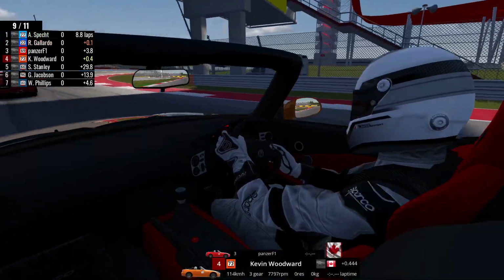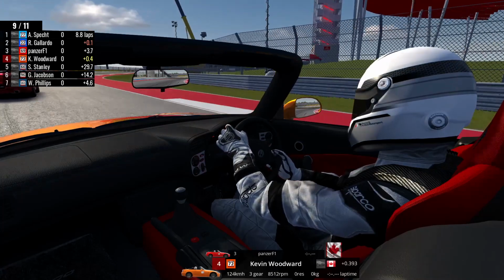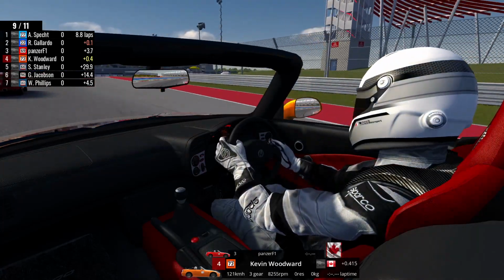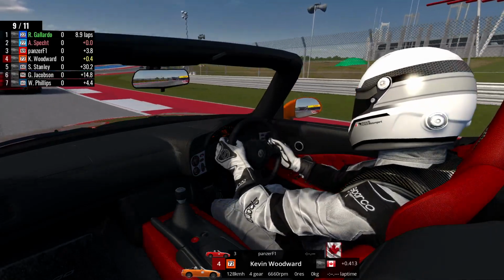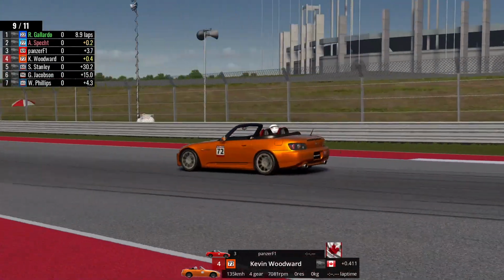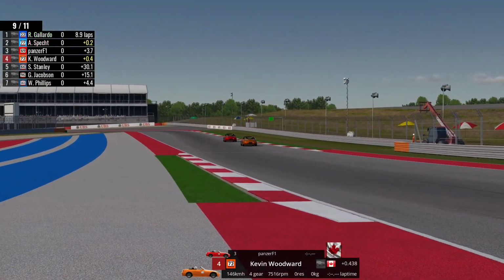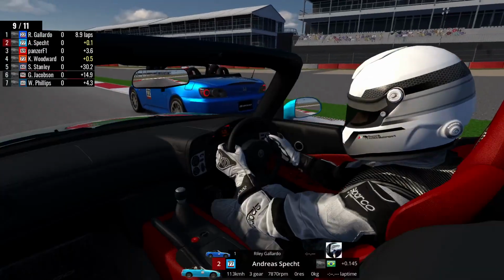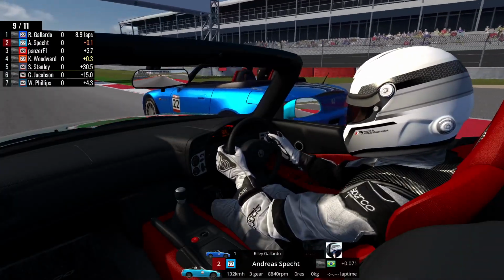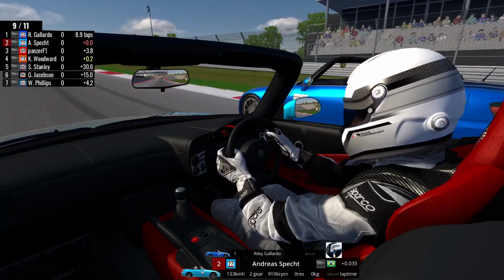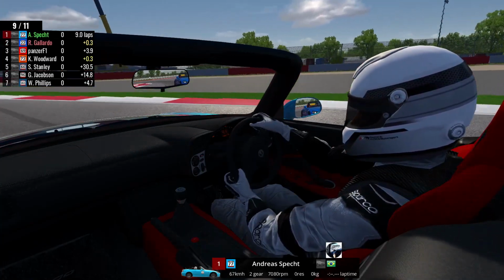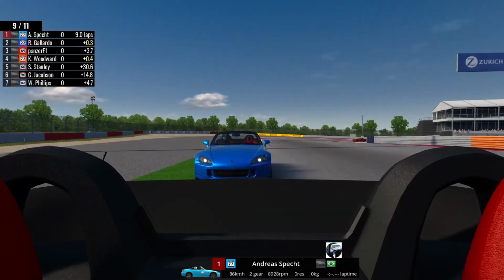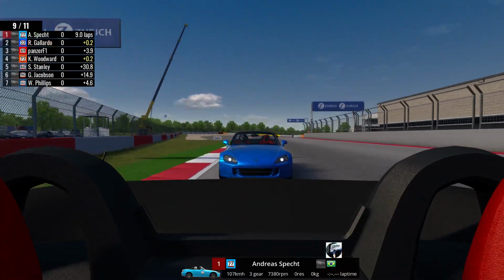Kevin Woodward is 4th, 0.5 behind Panzer F1. Andreas Specht is P2, 0.2 behind Riley Gallardo. Andreas Specht passed Riley Gallardo for first.